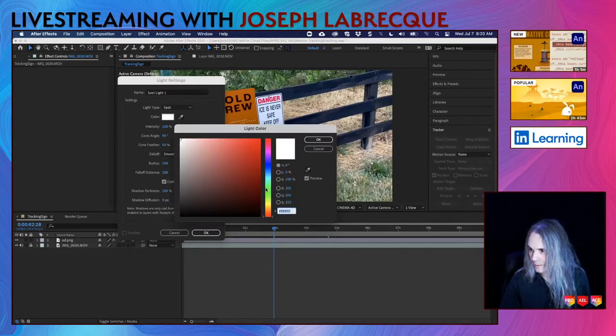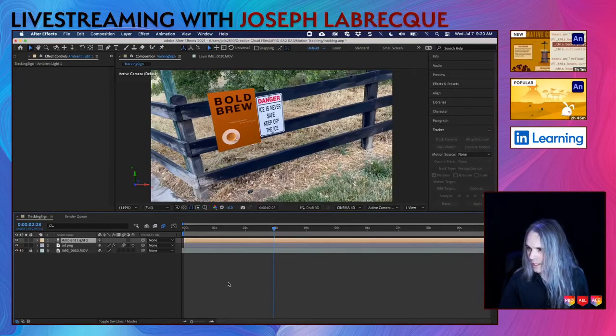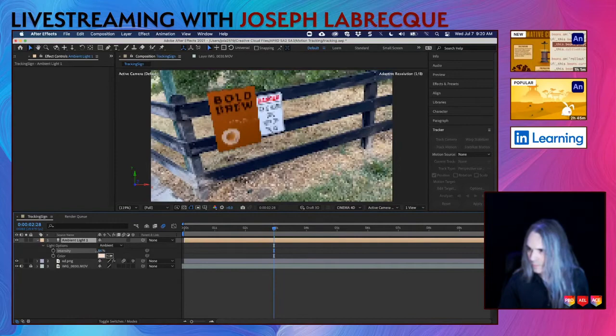And let's change the color a little bit. A little bit warmer. Yeah, so you can see that changes it a bit. But then we're able to go into our light options here, make additional adjustments.